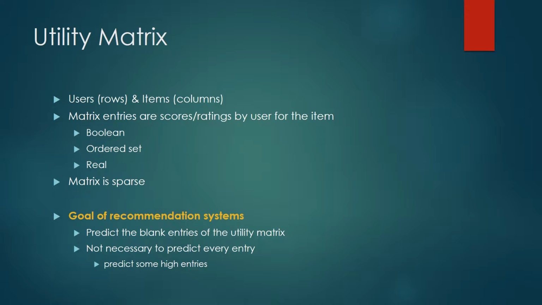It can also be a real number, so you can have a much more detailed expression of how much you like something or how much you would be interested. The key factor, and it's a very, very big factor, because remember what we just discussed, is that this matrix is huge, right?